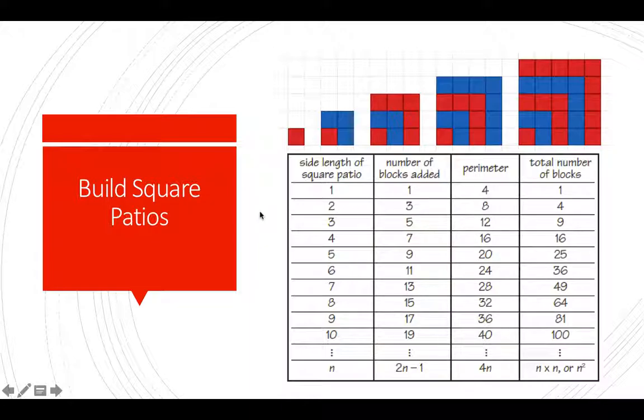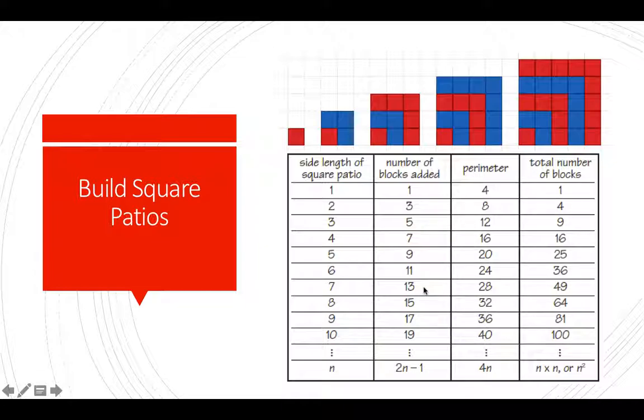What I like about this lesson is that it offers students a chance to transition from a simpler way of conceiving patterns to a more sophisticated way. A lot of students think of patterns in terms of adding or subtracting a constant, or multiplying or dividing by a constant. So in other words, they might take a pattern like this one and say I start at 1 and I add 2 each time to get the number. They're always going down the columns.